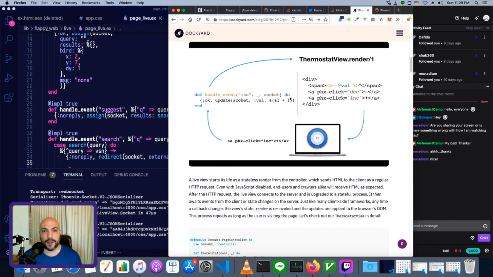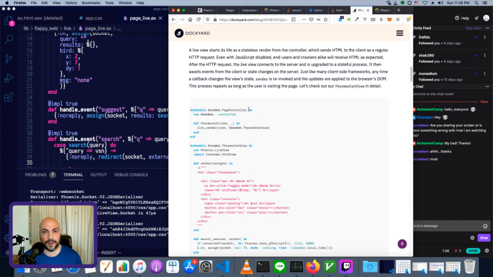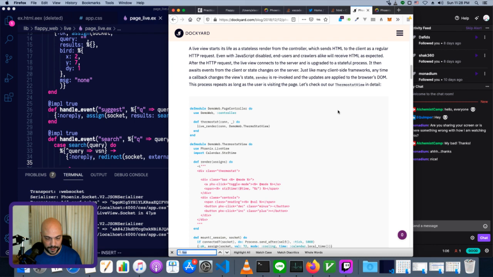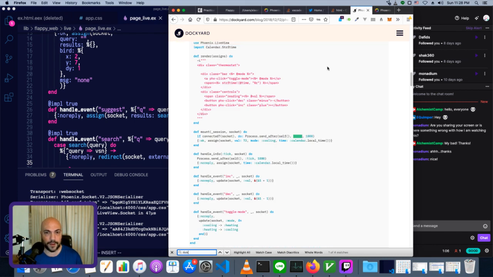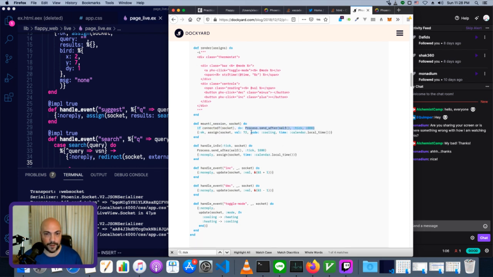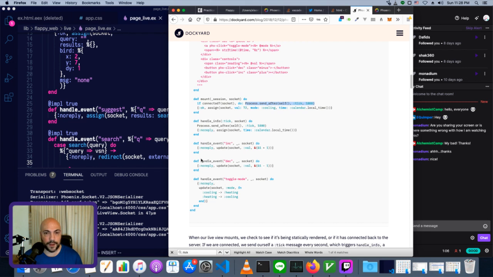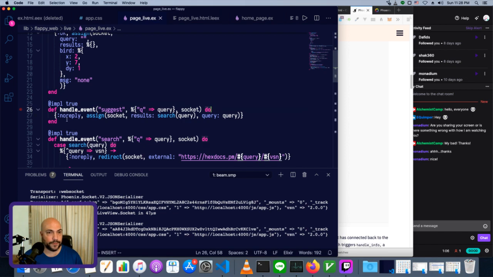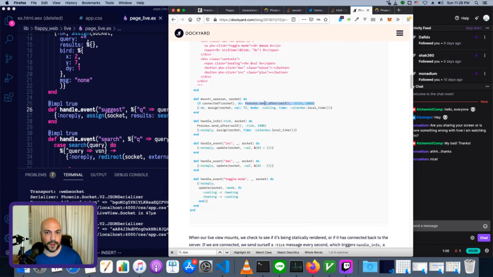Excellent. Process send after self, tick 1000. I'm probably going to do it more often than that. And handle event, handle info. Tick. Send after. Yep. That was in the mount.